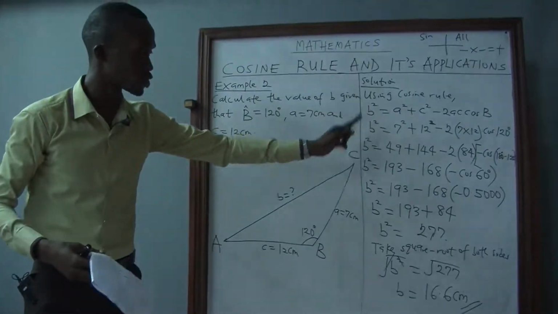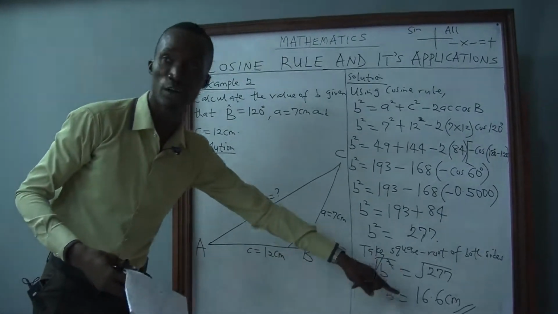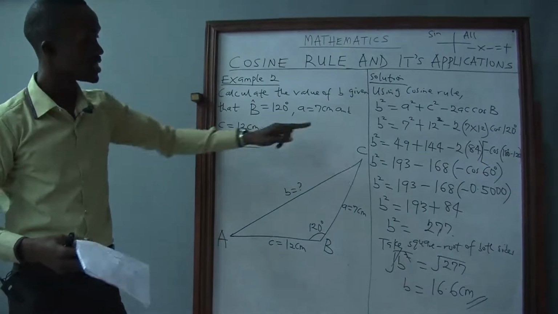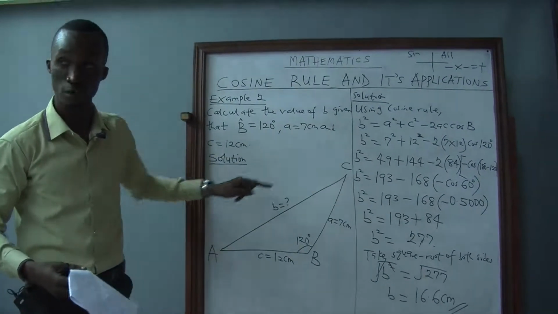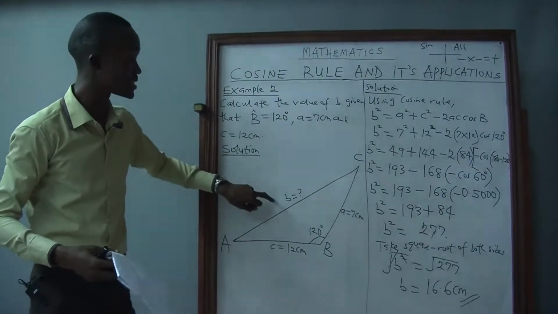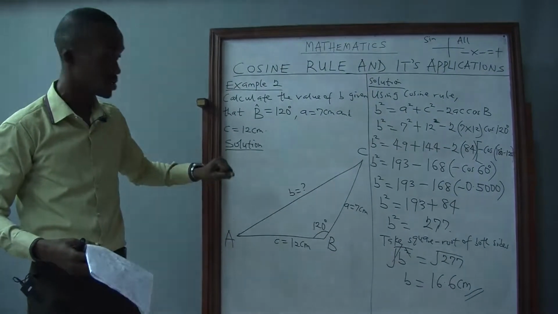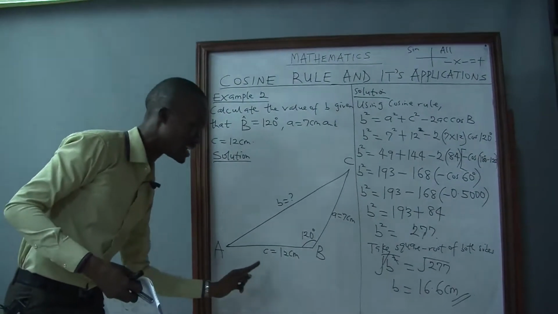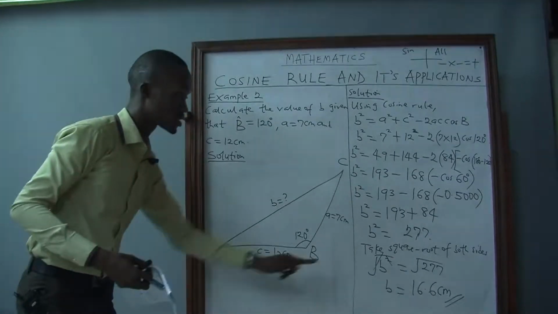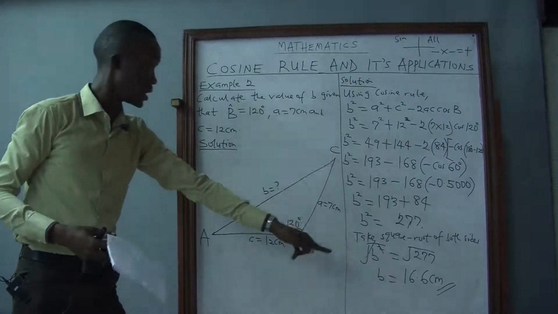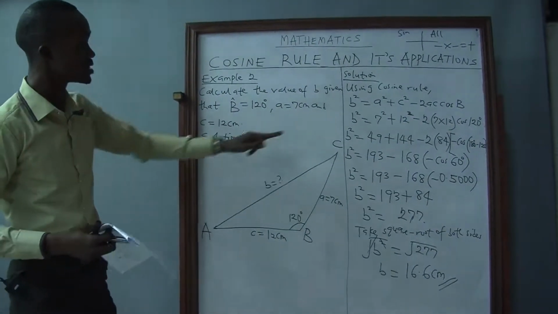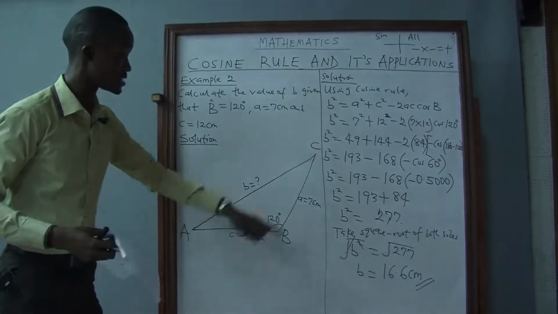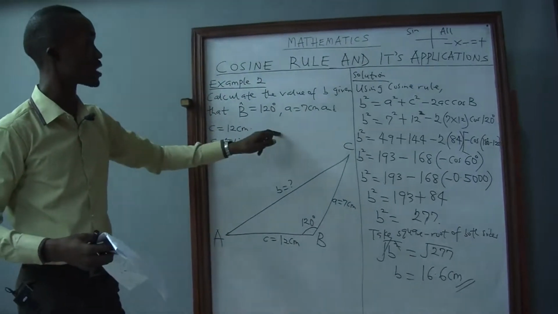And even from this triangle, we can predict what our answer will look like, so that when we are solving and we have arrived at the wrong answer, we'll be able to trace our steps back. From this triangle, the longest side is AC, which we are representing with small b. And that is the side they are asking us to calculate from the question. If you are solving your own and your answer is less than this 12, then something is wrong with the steps. Your answer from the triangle, since this side is the longest, must be more than 12.